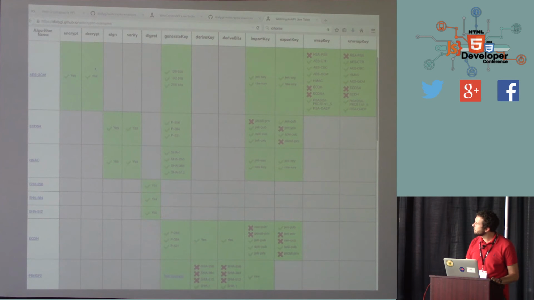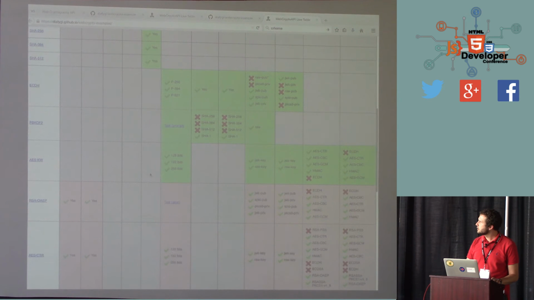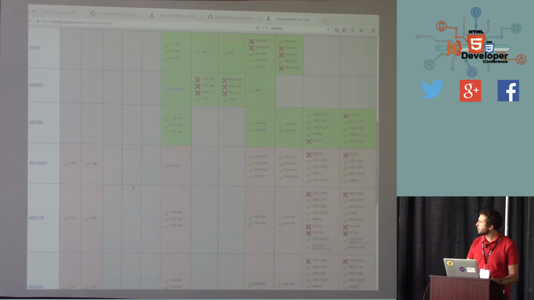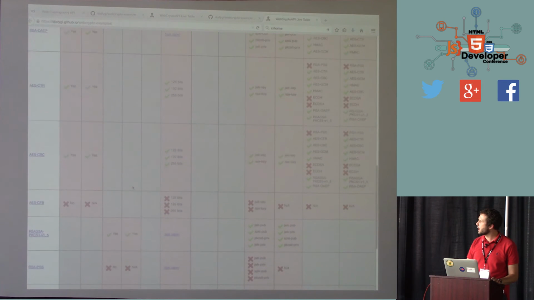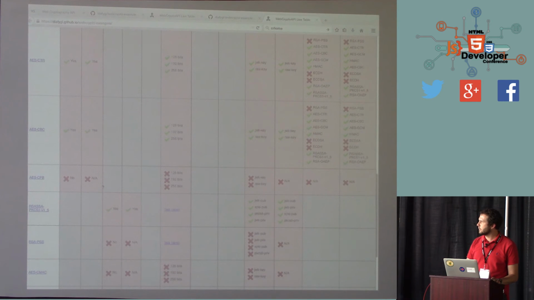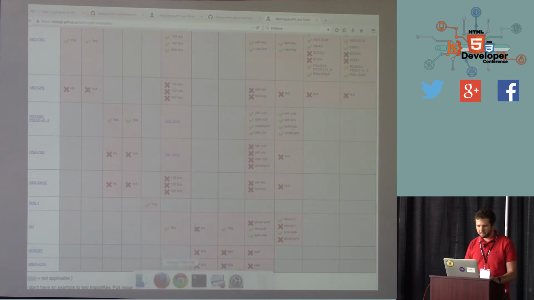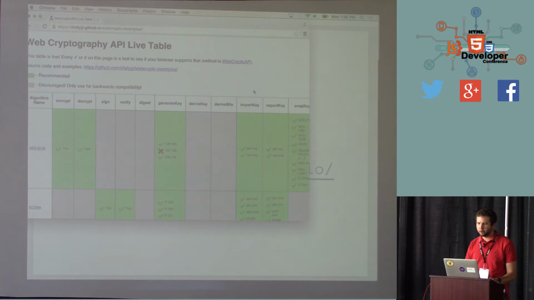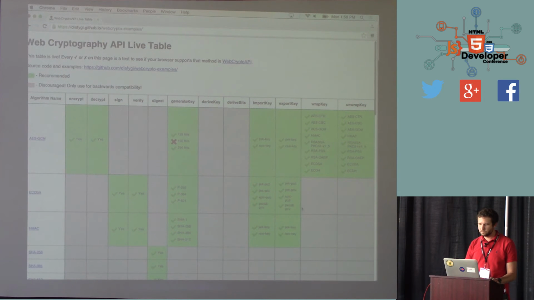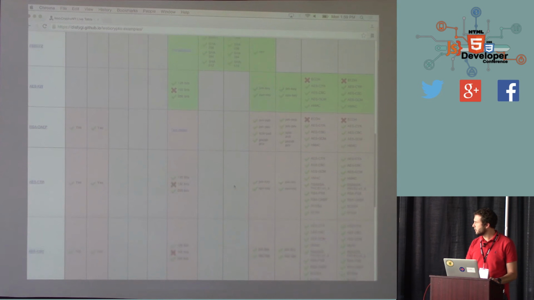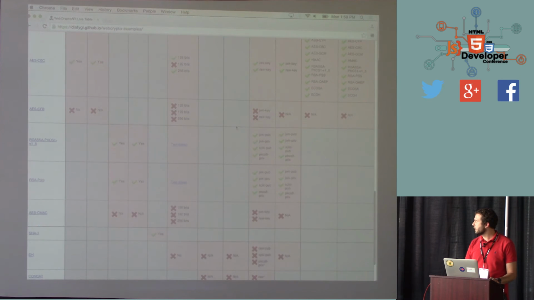You can see AES GCM is implemented, and all of these other ones that are backwards compatible, but AES CFB is not, and there's no hope. They don't plan on implementing it. So you can get a quick reference to see. I have it in Chrome as well, so you can see what's available in Chrome and Safari or whatever.